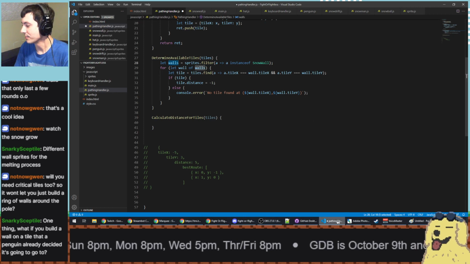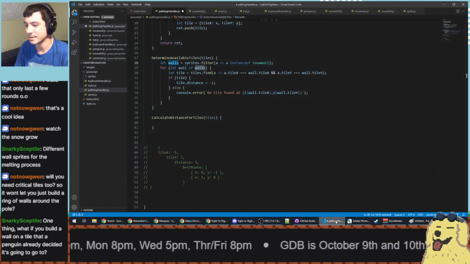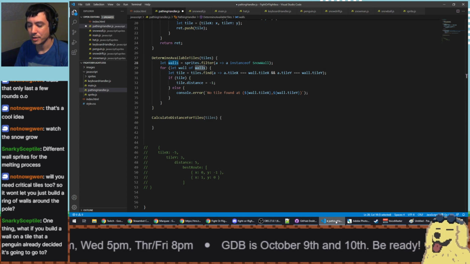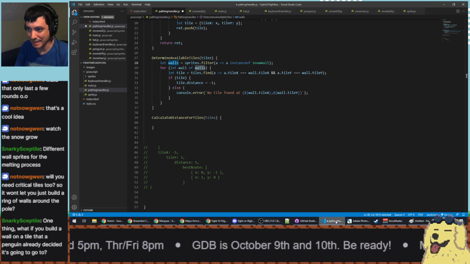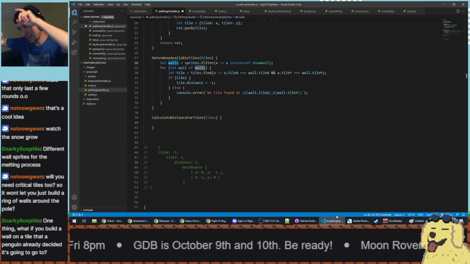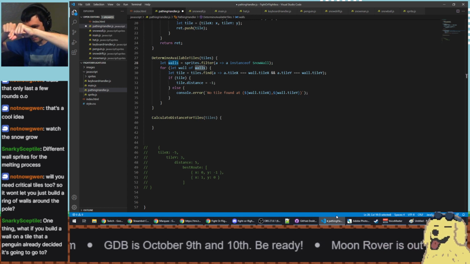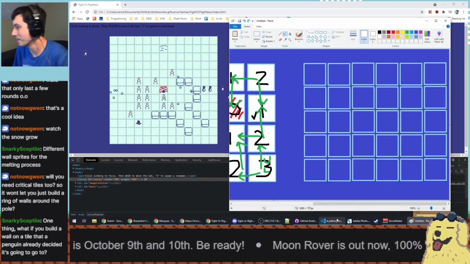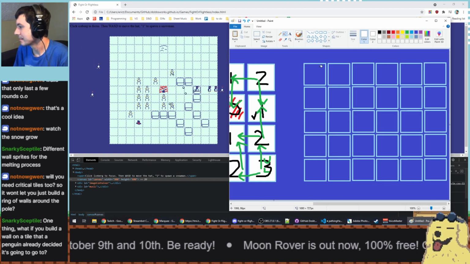Oh wait, that's something different to figure out. That's not a deal with our pathing. We probably just won't let you build where a penguin currently is. Like if a penguin is currently between tile A and B and they're bridging that gap, you can't build on tile B. Maybe you can already build on tile A though. Maybe that's okay.